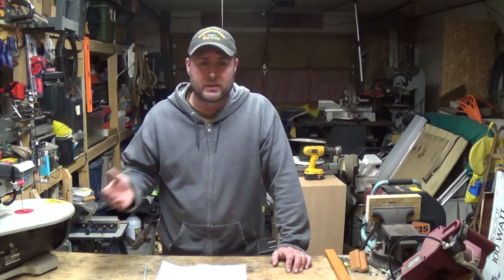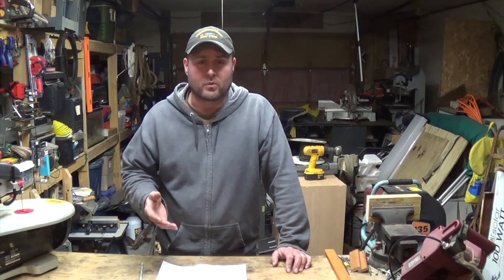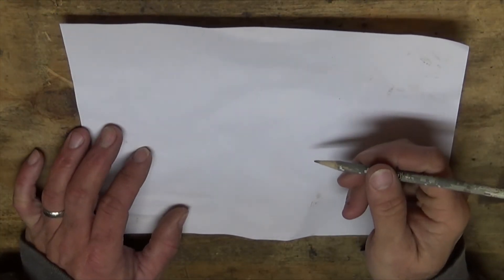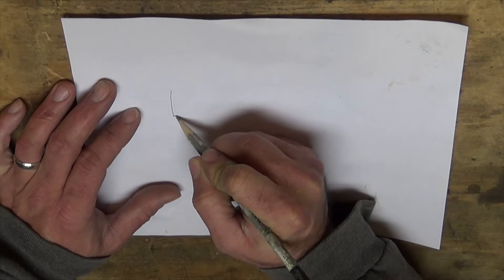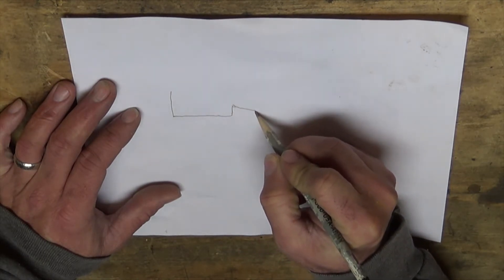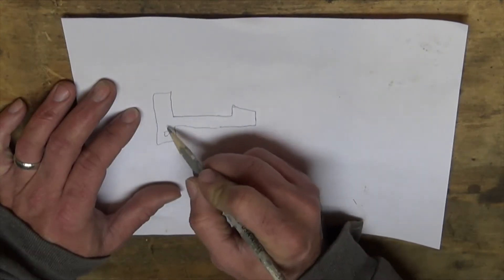I'm going to try to make one for outdoors. I've got an idea — planning on making a little prototype out of wood. You guys can follow along as I do it, and hopefully we can work out the kinks so whenever I do it out of metal it won't be as much of a problem. I've got the constraint that I'd like it to fit onto a 2x4. I need something to attach to the actual gate part, with a flat front so you can press against the spring.